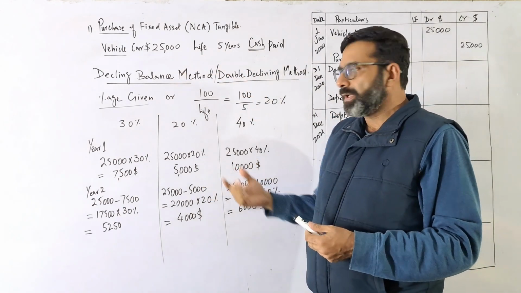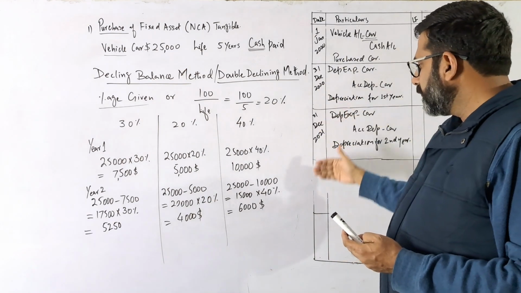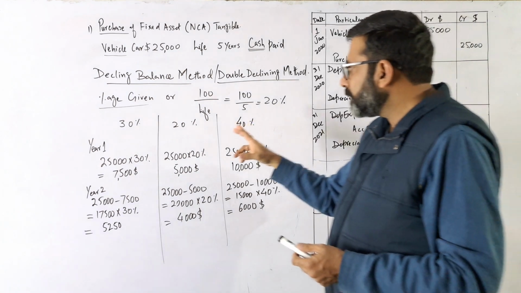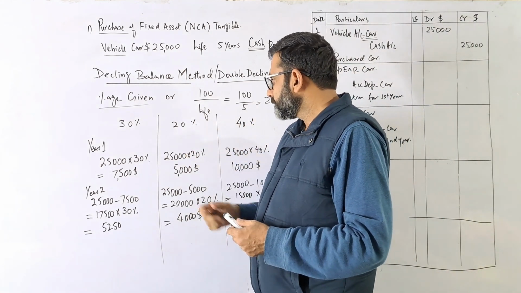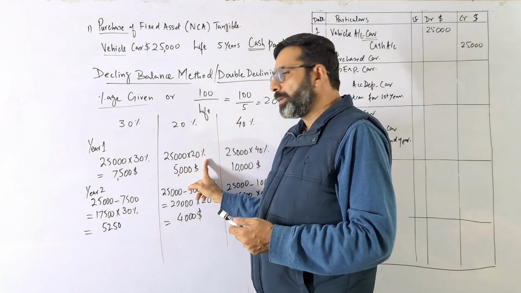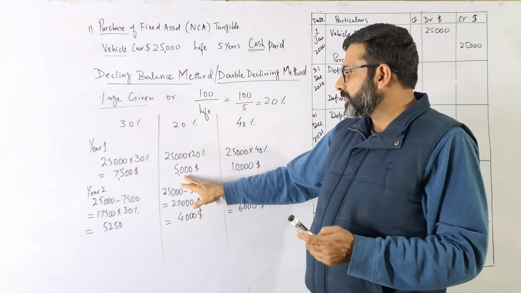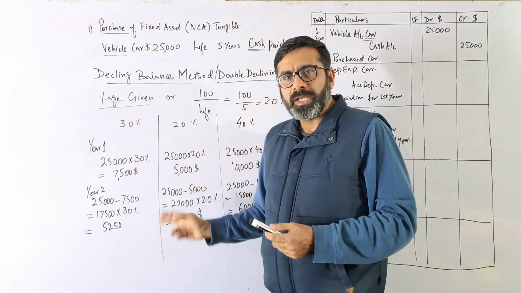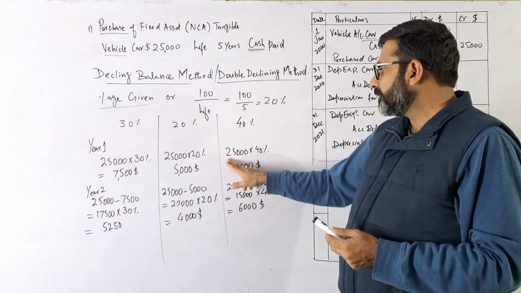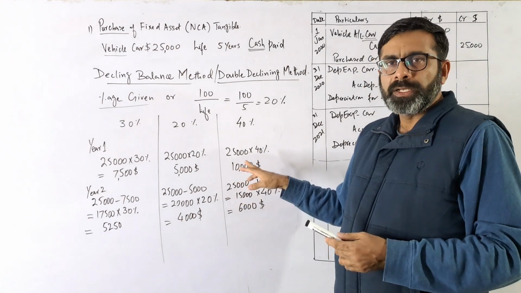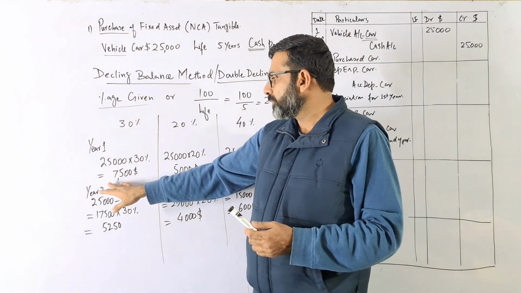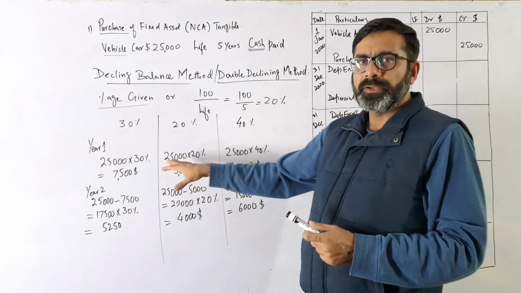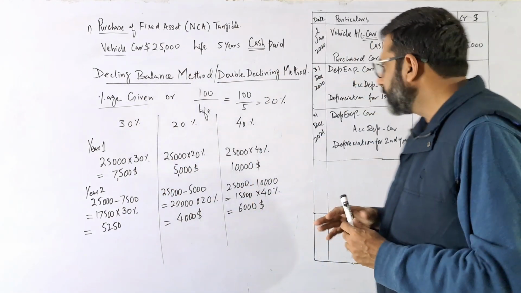Now the second thing that we have to consider: for year 1, year 2, year 3, year 4, year 5, all the depreciation will be calculated. If we are using the first method, 25,000 multiplied by 20%, very simple, the depreciation will be 5,000. But if we are using the double declining balance method, 25,000 multiplied by 40%, it will be 10,000. Or if it is 30%, it will be 7,500. Only the amount will be different in the different methods of depreciation. The entry will be the same.